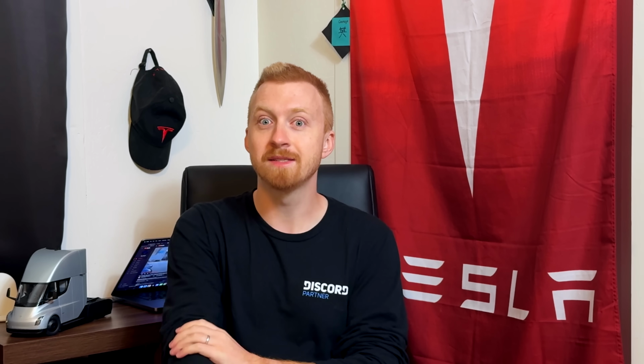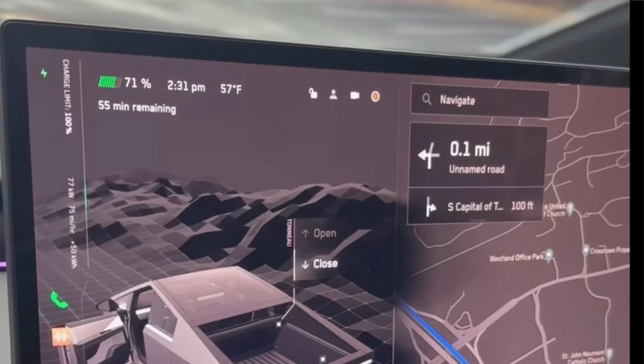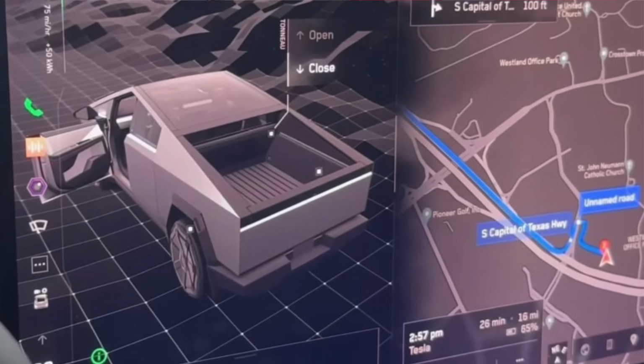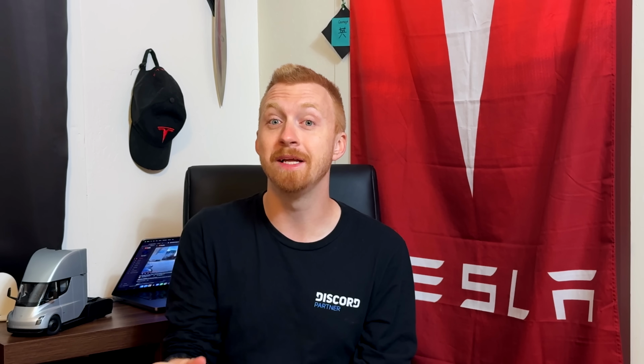But all that being said, someone got a close-up shot of the Cybertruck user interface with some navigation typed into it. And Tesla's been very careful to make sure that you can't easily just tap the battery percentage and see the range figure. Now I start to understand why, because at least according to the navigation data, the Cybertruck was currently sitting at 71%, and it said that to go 16 miles, your estimated arrival state of charge would be 65%, and that it was a 16-mile route.